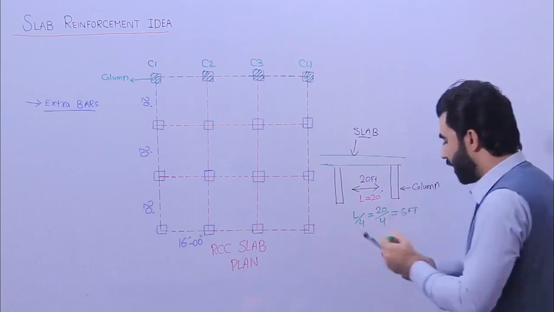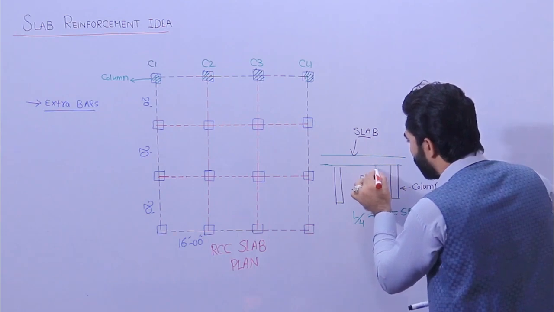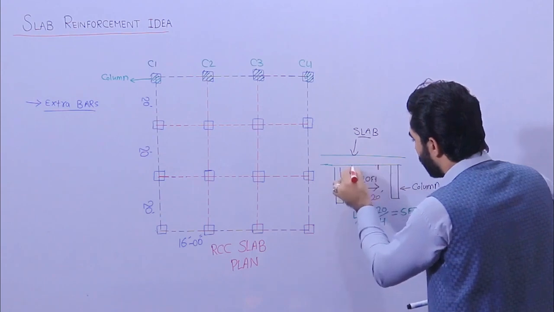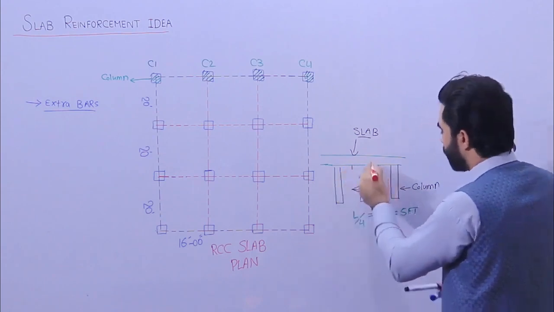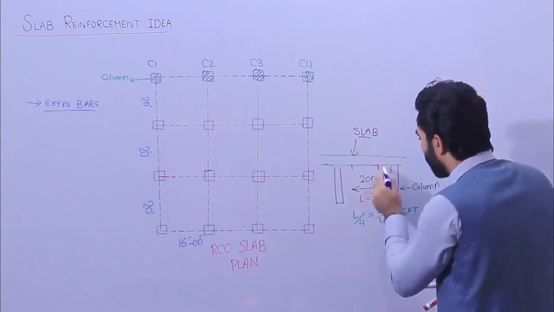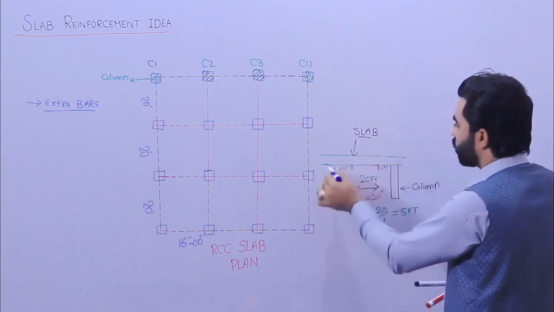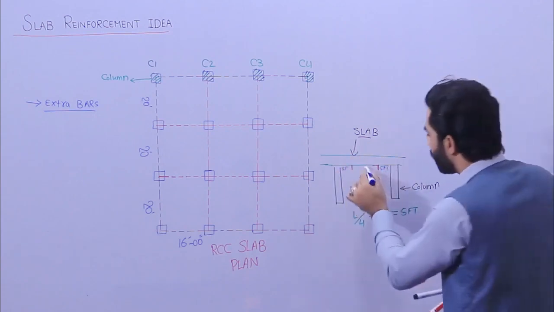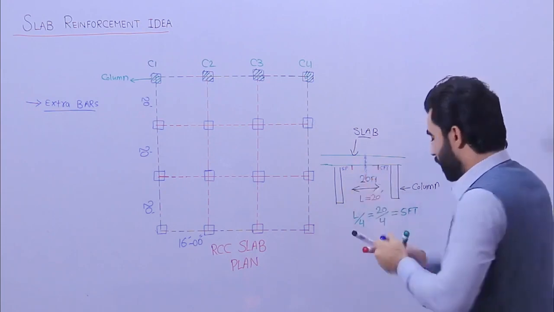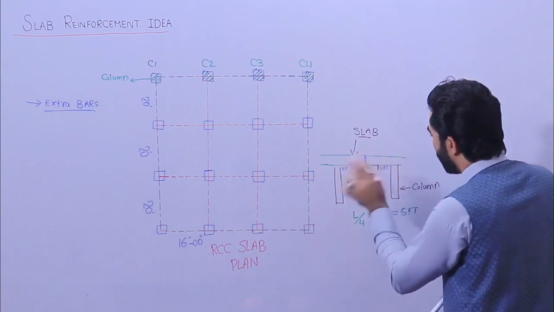So at the distance of 5 feet, or simply I will tell you guys, this is one and this is the other. So this is L by 4, which means here we have 5 feet. Okay, you can say this is 5 feet, where this is L by 4, and this is also 5 feet, so this is L by 4. So the total length is 20 feet. Okay, so this is the center line of this slab. So here guys we are placing extra steel rods or crank up bar to resist negative bending moment.